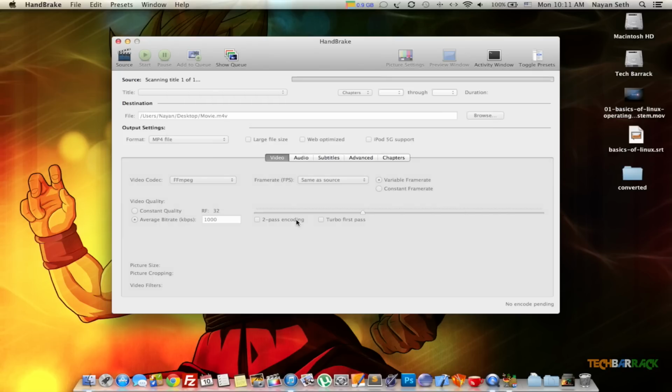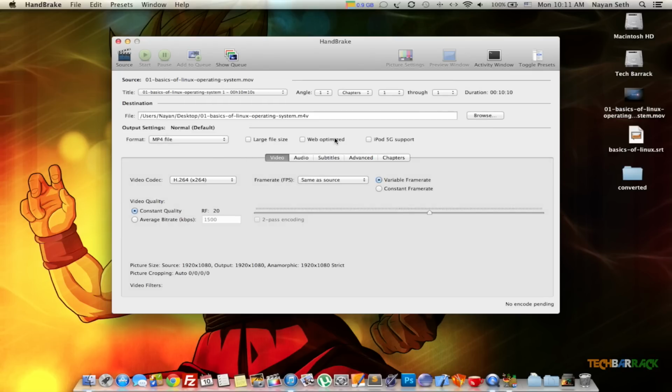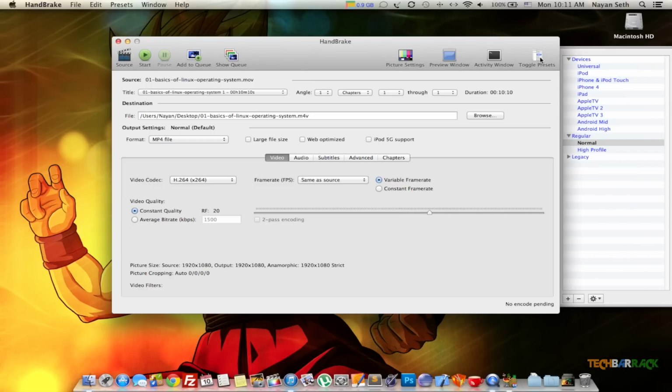After you select the video file, it will scan. And after it scans, click on the toggle presets on top. Over there in the toggle presets, you'll have devices. Inside the devices, you will have iPhone, iPod Touch, iPod, Apple TV, etc. So just select your iOS device. I will select iPad. And automatically, you can see the resolution, that's output, changes from full HD to half HD, because an iPad can support a 720p file too. So you don't have to take a look at that. You just select the iPad or any iOS device over here.